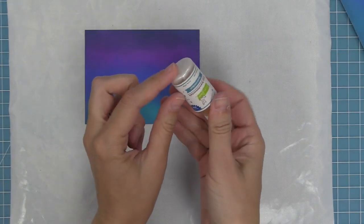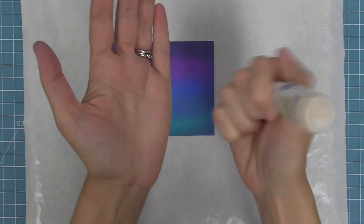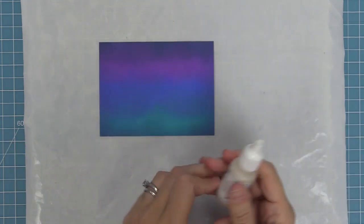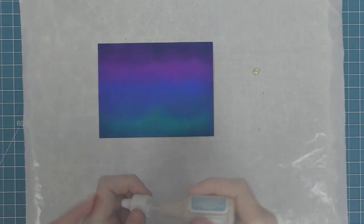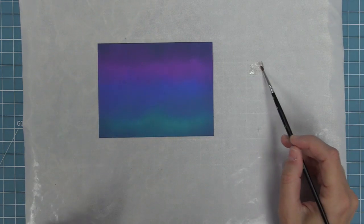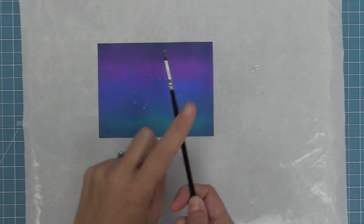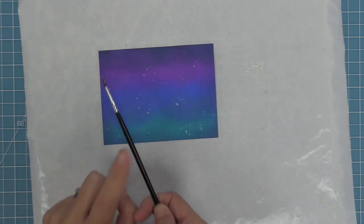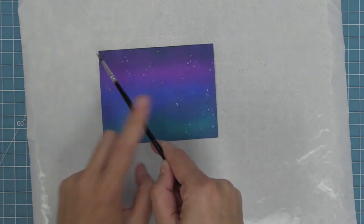The first way we're going to use it is in a splatter way. If it's been sitting on your desk for a while, shake it really hard, look at the bottom, make sure all the shimmer is mixed in. I like to hit it against my hand as well. Now take it and just spread a little bit onto your craft mat, then pick it up with a paintbrush — I'm using a pretty small paintbrush because I want small splatters. This is a distress oxide inked background, and I'm going to tap my paintbrush to get all these splatters on there. It's going to look like stars or a beautiful shimmery texture — great for oceans, skies, night skies, summer skies.